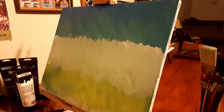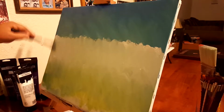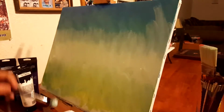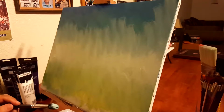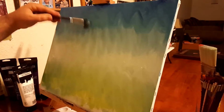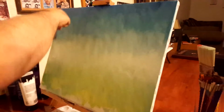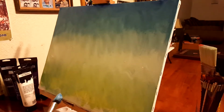Okay, I got my white in there. Now we just have to blend it. And, you know, if I want blue again, I can always come back up here and add some blue. Okay, I like it. I like my background. So we went from blue to a little white to a little yellow. And down here we're gonna go more green, but that's a little bit later.